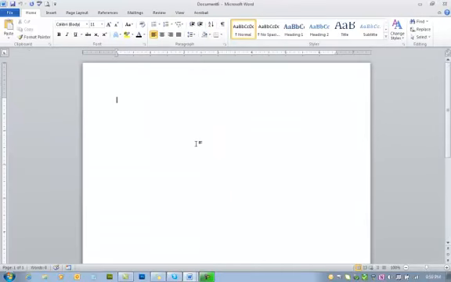Now you can scroll back to the top so you can see what I'm doing here. I'm just going to talk a little bit about the Home tab right now. On the Home tab you have a clipboard which you can paste things off of if you copy it from someplace else and then paste it into your document. You can choose if you want bold lettering, italic lettering. You can also underline the lettering.